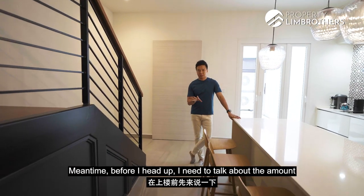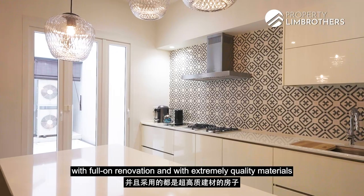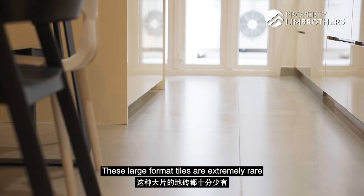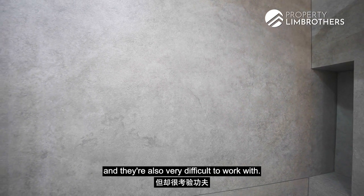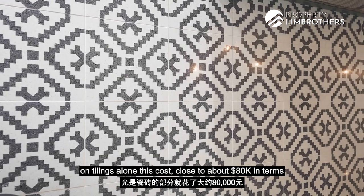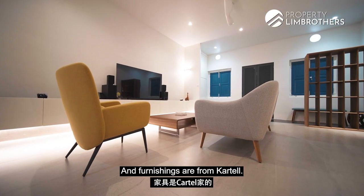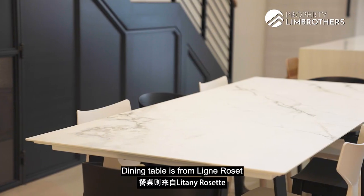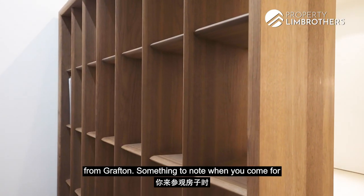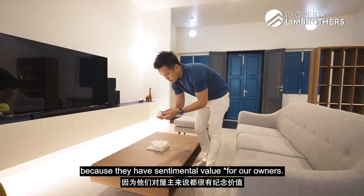Before heading upstairs, let's talk about the renovation materials. You are taking over a home that is freshly gutted, with full renovation and extremely quality materials. Water pipes are imported from England, and the large-format tiles are from GFA — extremely rare because they enhance the space and are difficult to work with. Even the kitchen backsplash features hand-painted Italian tiles. Tiles alone cost about $80,000 — almost equivalent to an entire HDB renovation budget. Furnishings are from Cassina; the sofa lounge set cost about $10,000. The dining table from Ligne Roset is around $9,000, with pendant lighting from Europe and a Japanese bookcase from Crafton. Note that the karaoke set, coffee machine, and rosewood tools will not be included as they have sentimental value to the owners.